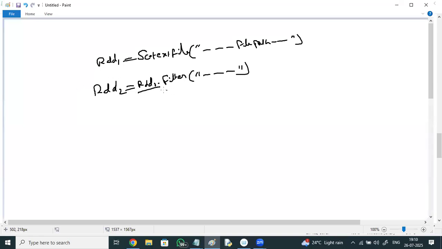On RDD2.map transformation, mapping, add 5,000 to the salaries of each employee. RDD3.